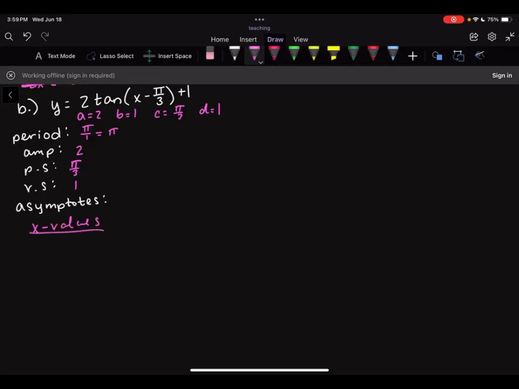So again, we can do the thing where we set the inside of the parentheses equal to the big 5. The thing you have to be careful of, though, is that you'll find that this one and this one won't actually matter. Now, this one can confirm your phase shift, so that can be nice, but they will not actually matter for our graph.